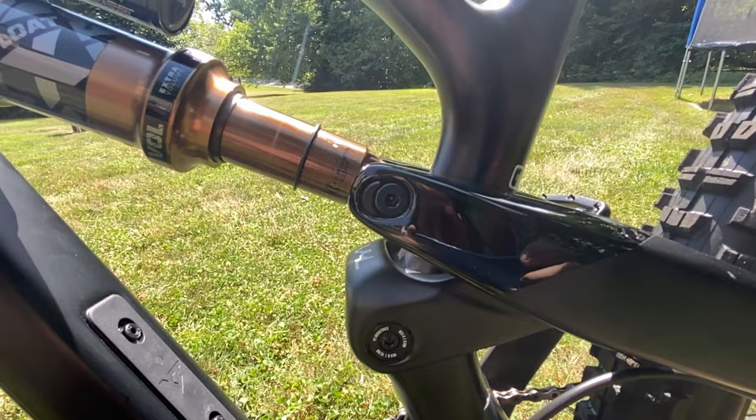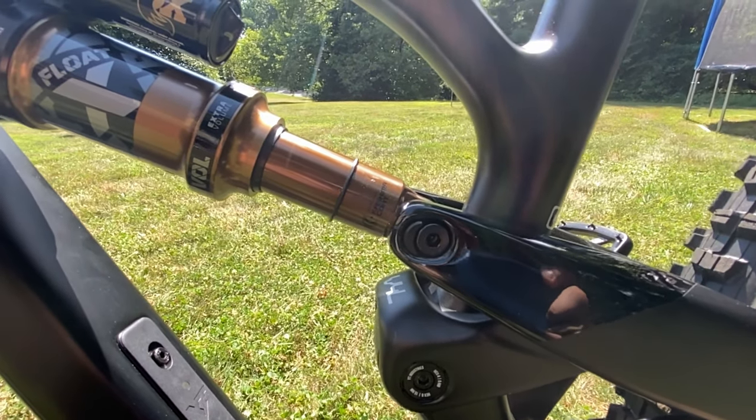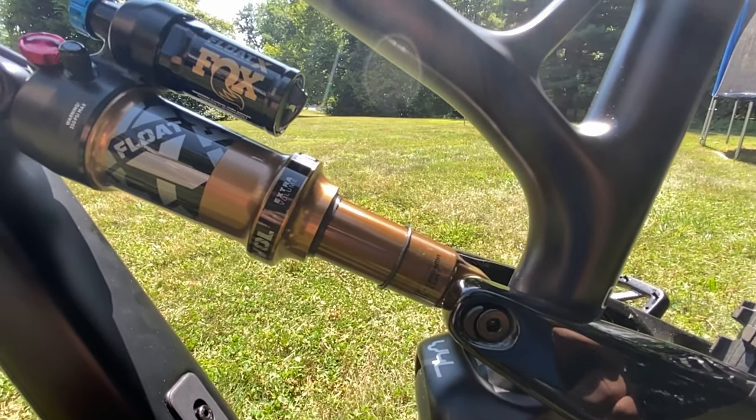But now we're going to show you just some really nice close-ups of the bike and the different components that are on there. Again, you guys are going to get a lot more content from me in the future. So I hope you like this unboxing, putting it together, and now check out this bike.